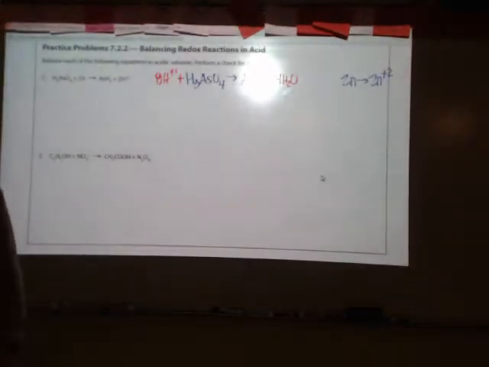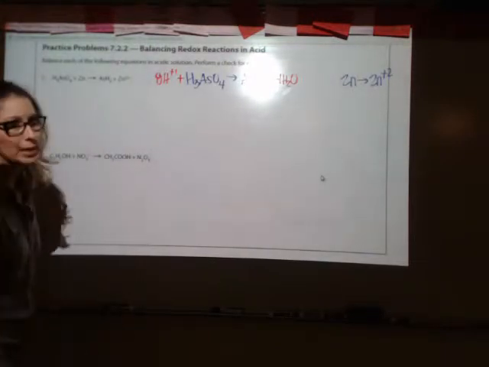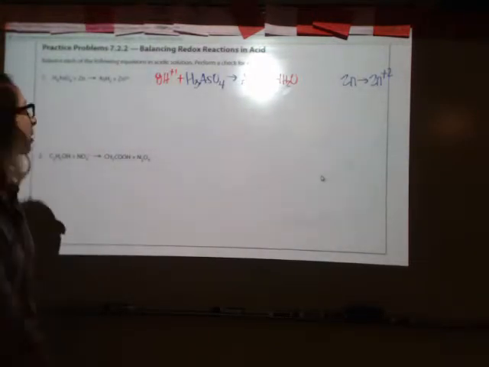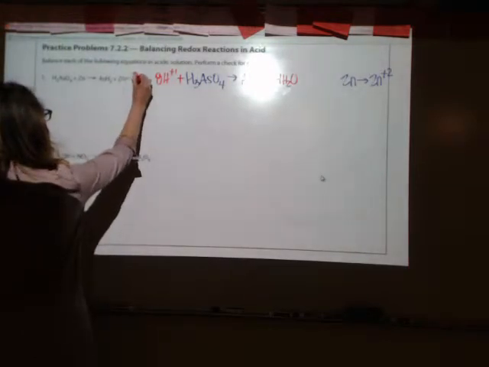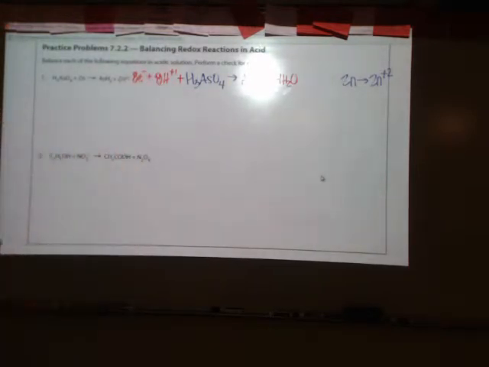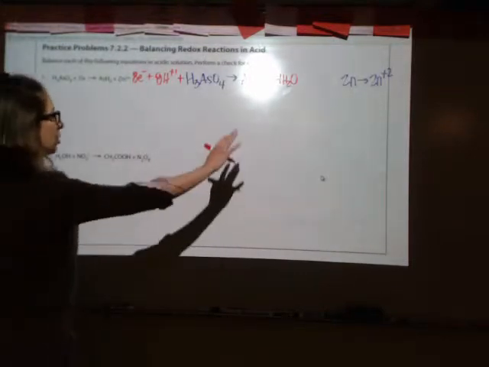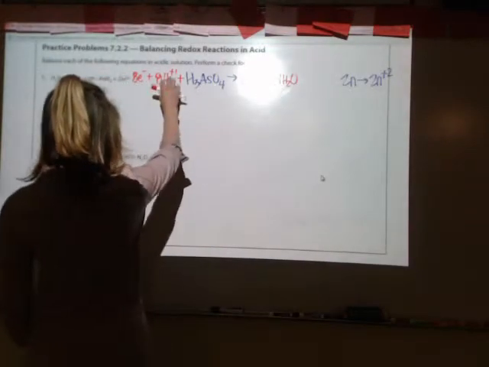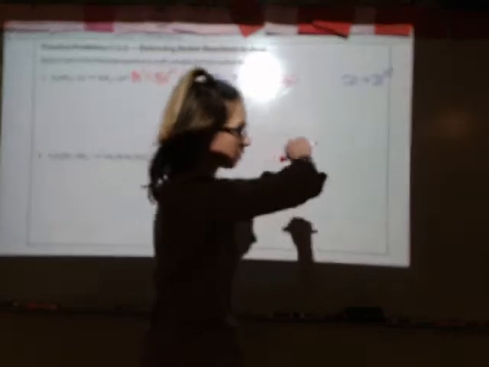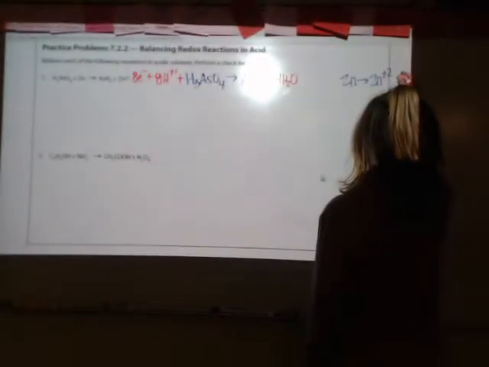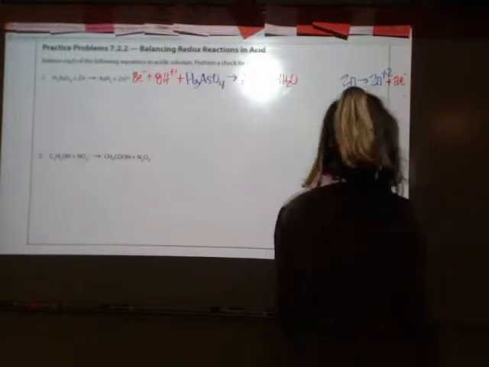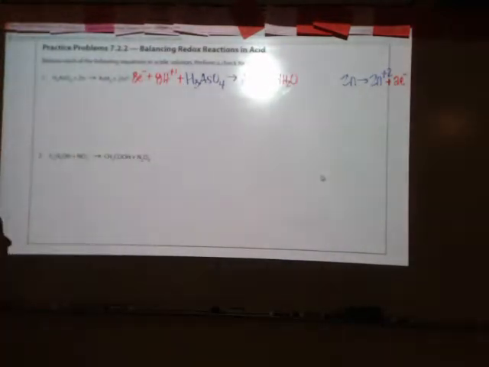Okay, now what? So do the electrons. Add the electrons. How many? 8 on the left side. Right. Yes. Because it's plus 8. This is neutral. This is 0. This is a plus 8, so you'd have to add 8 electrons to bring that down to 0. Yes. What do I do here? Add 2 electrons.